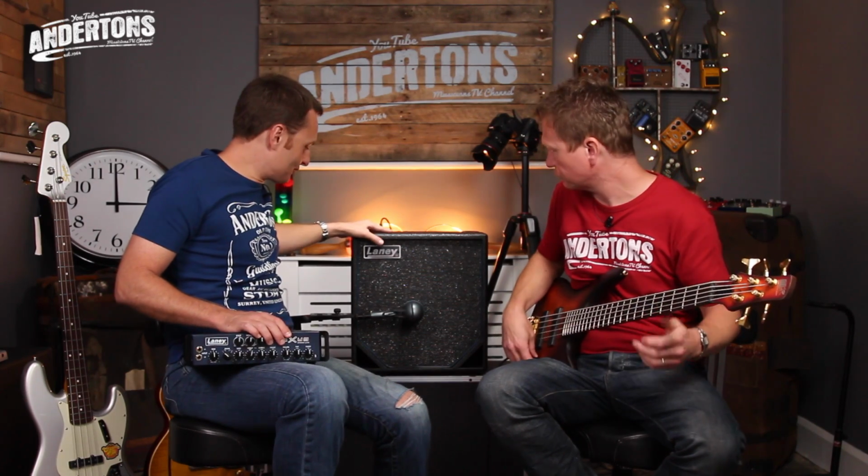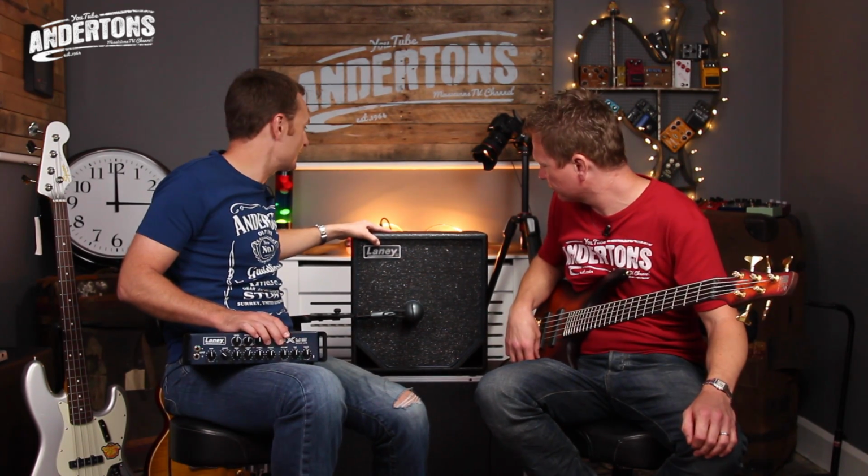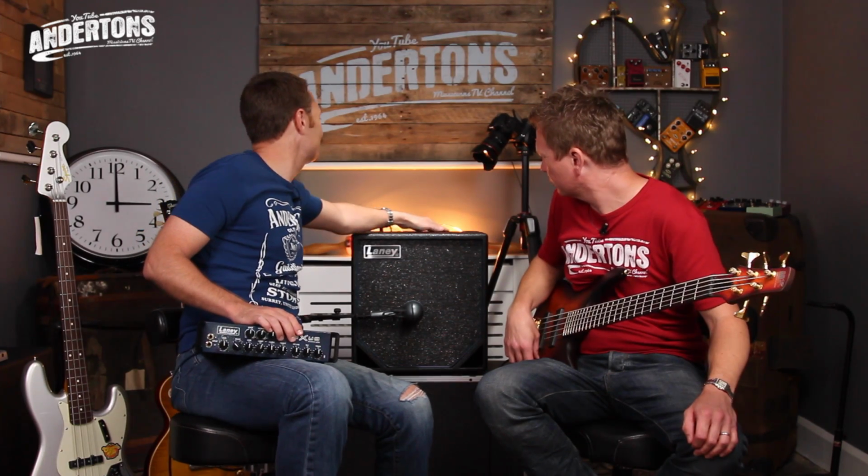I do apologise. I've just realised that our floor is a bit wonky. So as I'm leaning over and changing knobs, I apologise if I've made the amp wobble a bit. But anyway, look, that's your basic tones that you can get from the front panel.